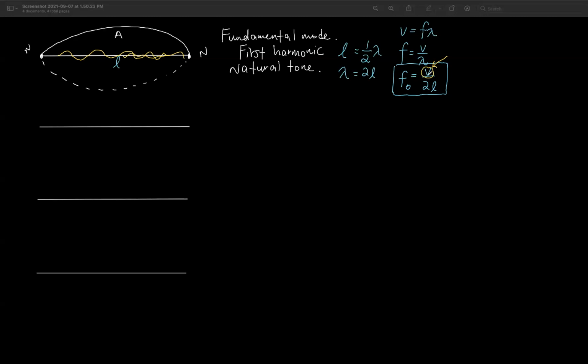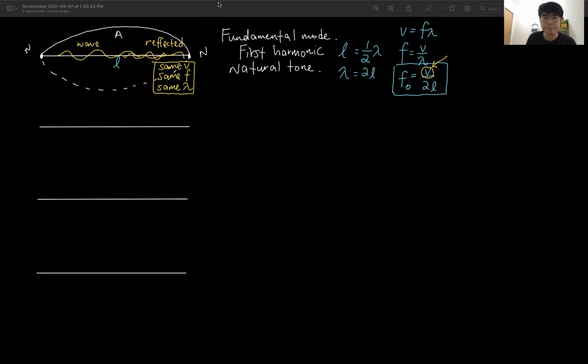So this is referring to the wave that you created when you pluck it, and also the reflected wave. They both have the same velocity. They must have the same velocity, otherwise they cannot create these standing waves. They must have the same v. They must have the same frequency. And they must have the same wavelength. How do you create all this same? The best way to create 2 waves that have the same frequency, wavelength, and speed is by reflection. That is the best way to create it.